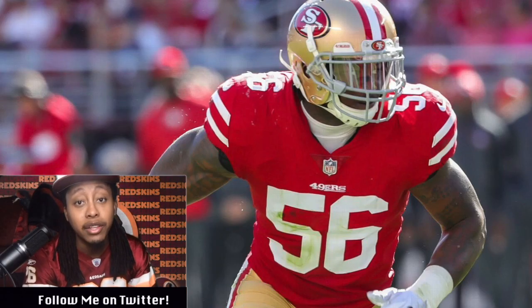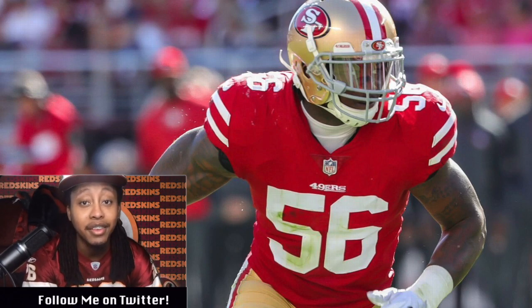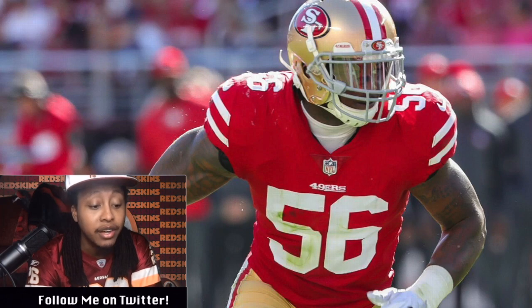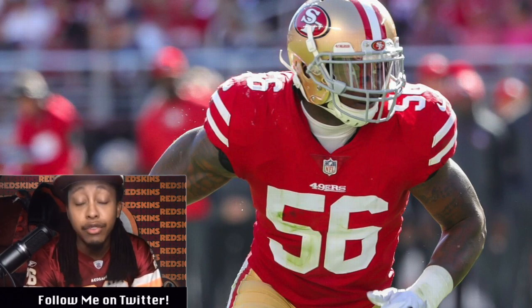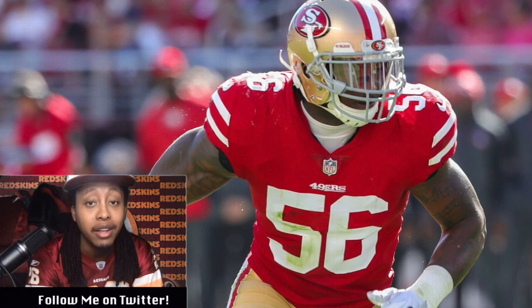Foster couldn't feel his toes for several months. And luckily for him and us as Redskins Nation, that has finally come to an end. His agent Kawa said that he's got feeling in his toes, the underside of his foot, and the side of his foot. The nerve is starting to fire again. His agent is hoping that Foster can participate in training camp in some way, shape, or fashion, and he should be good to go for the 2020 season at some point. There's no exact timetable for his return, but anything is possible now that he has finally regained feeling in his foot.